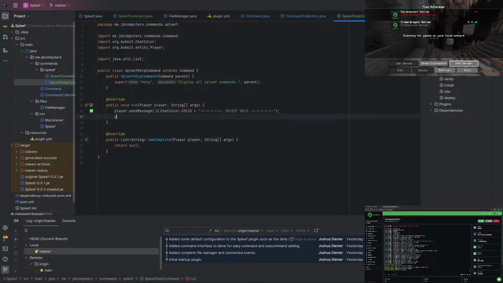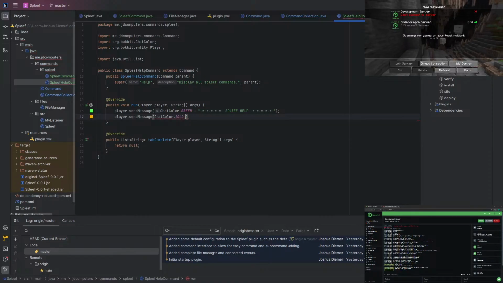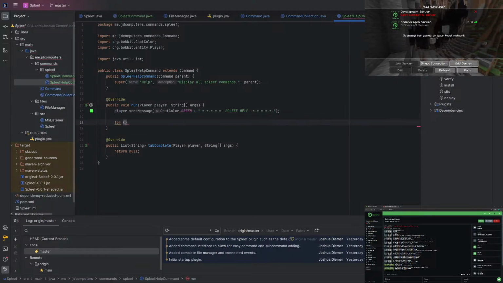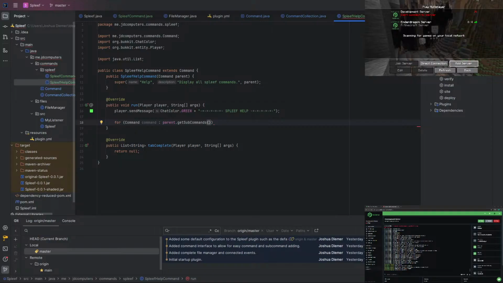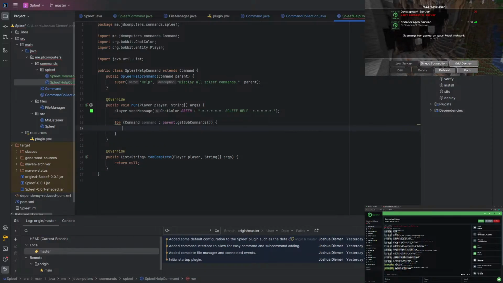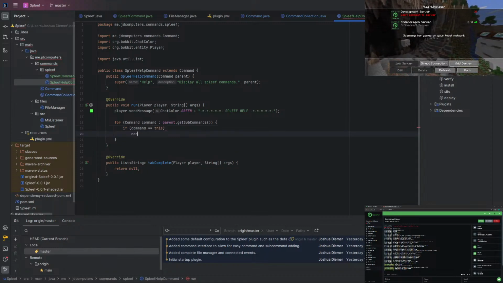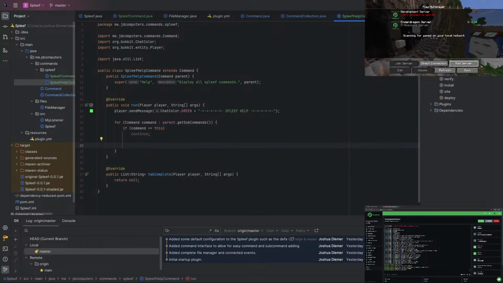And boom. Set. Now send message chat color dot gold. And so actually we don't even need to do that because we can say for each command under the parent subcommands. And then we can also say if the command equals this, then just continue. So we're not going to display the help command inside of the help command.